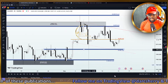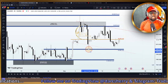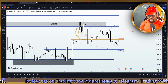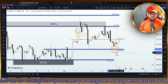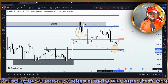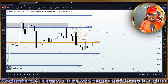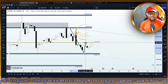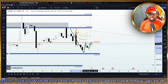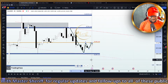Now we saw what happened here at the beginning of this week, of this month. We saw the sharp rejection of that 2000 level, and during the course of last week's trading session as well, we saw how price action did a sharp rejection of that area. And this whole situation here appears to be transitioning into what looks more like a double top structure, which from a technical standpoint is a very, very strong reversal pattern.